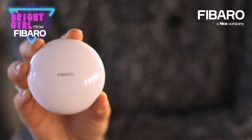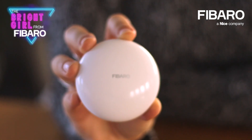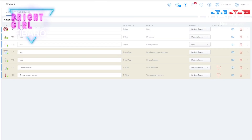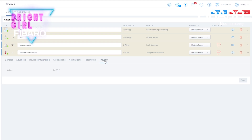Also remember that you can connect any alarm here, thanks to the potential-free output terminal. What's more, this device — just as a quick reminder — includes a temperature sensor. So if you would like to use it only as a temperature sensor, that's possible. You can turn off the flood detection functionality, but you can of course use it as both a flood and temperature sensor.